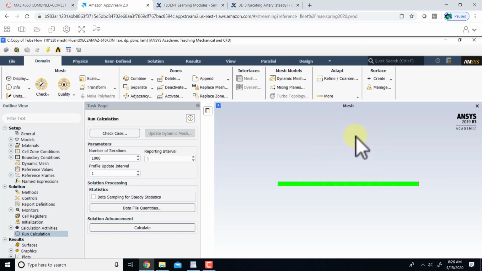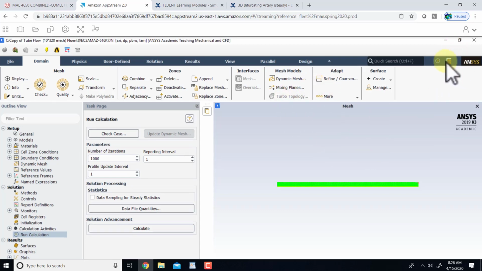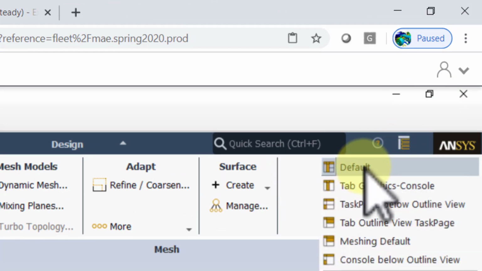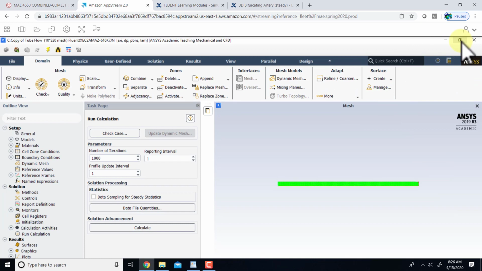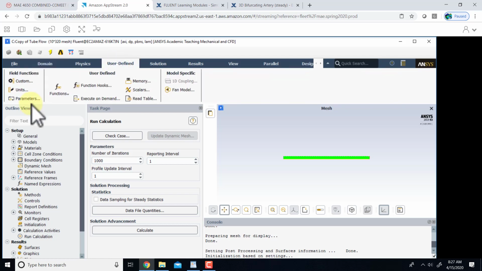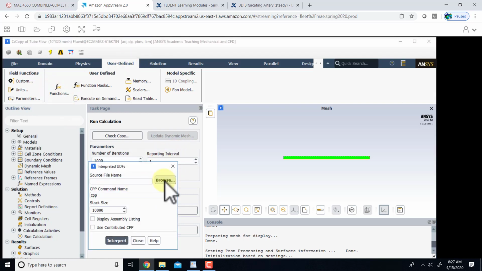And after you twiddle your thumbs, Fluent will come up, and sometimes I have to go here and say default if things get garbled, and let me go away from the maximum view. Notice that for Apps on Demand use, I've turned off my bookmarks toolbar to maximize the screen real estate. So I have to first interpret the user-defined function. So I'll go to user-defined functions, interpreted, browse.